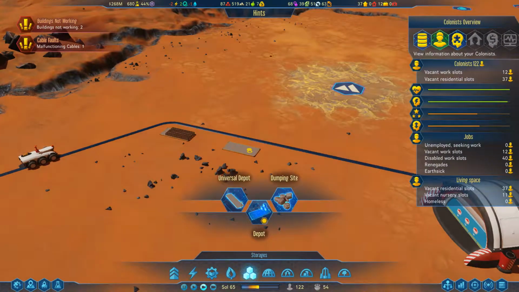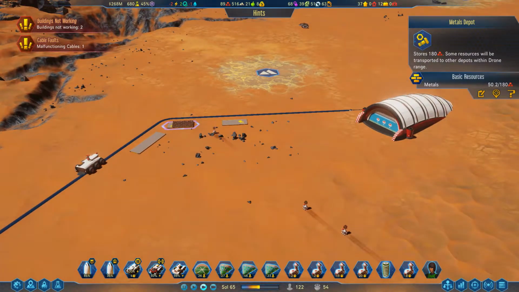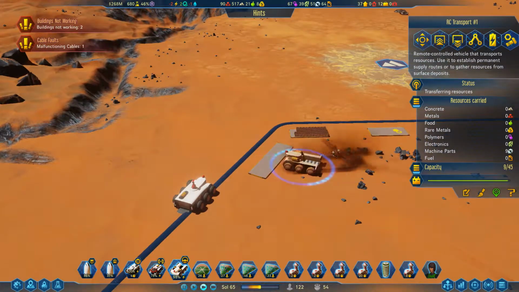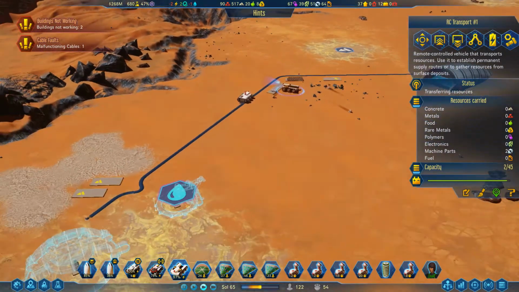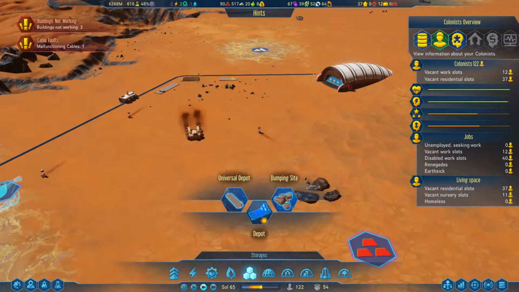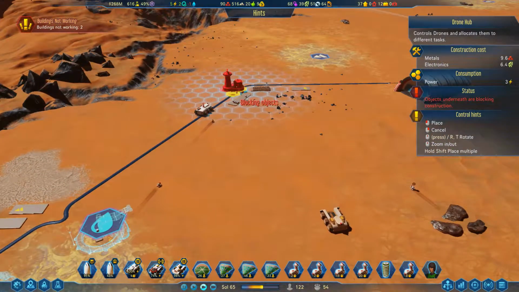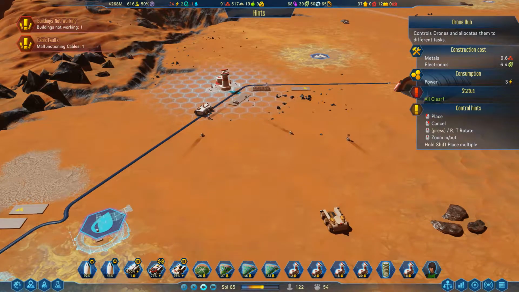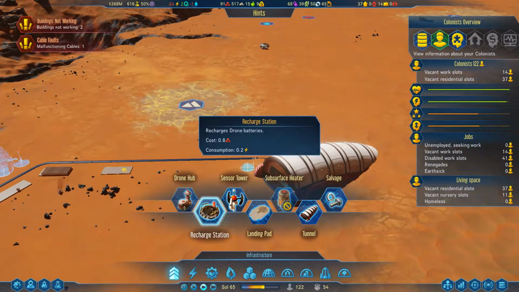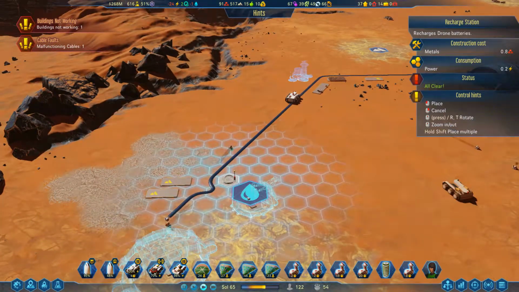Let's build over here a universal storage. Metals are being gathered here, which is great. Look at that. We're able to use the tunnel. Now that at least is good to know. Now I do have that extra hub here, which is great. This hub I can straight away connect up to here, I would say. I'm going to put an extra charging station or two right next to here. Build another one over here, I guess.